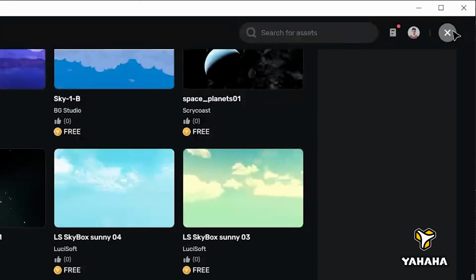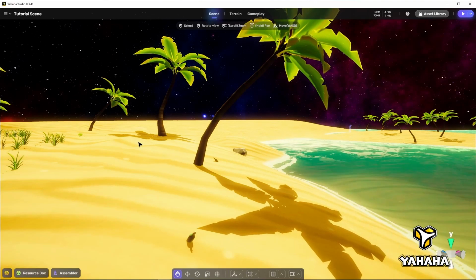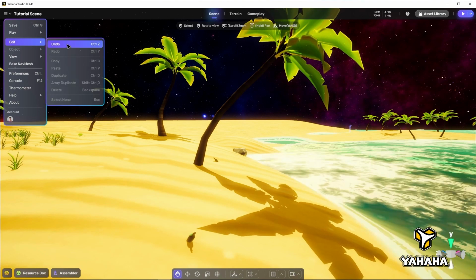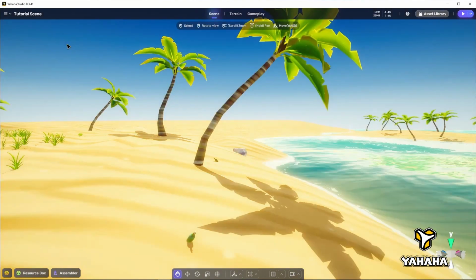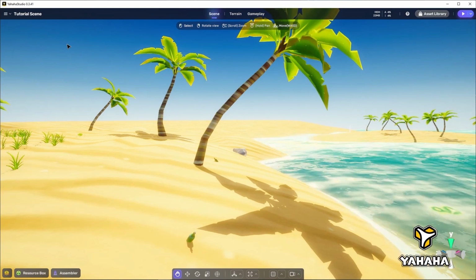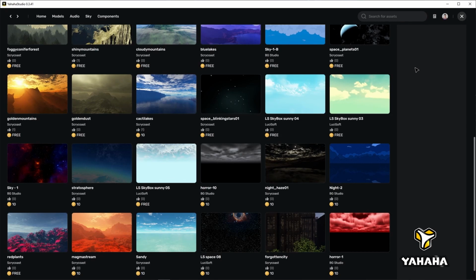Finally, to finish off our furrow across the top of the asset library here, we come to the Close button, which we'll click on because if there's an X, we just have to click it. This closes the asset library and takes us back to the editor. While we're here, let's remove that sky we added before we head back into the asset library.